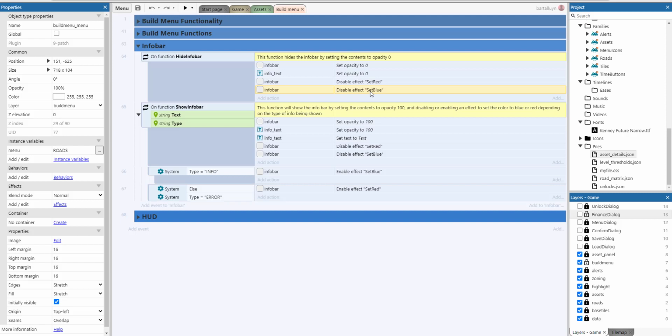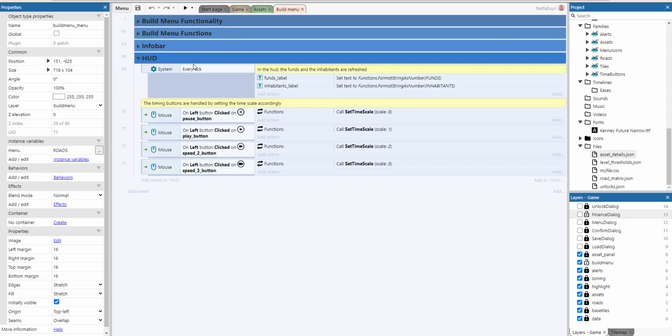In order to not have too many effects currently running in the game, we just disable the effects set red and set blue. The show info bar function shows the info bar by setting the contents to opacity 100 and enabling the effect to set the color to blue or red, depending on whether we have passed along the info parameter or the error parameter. That's it.